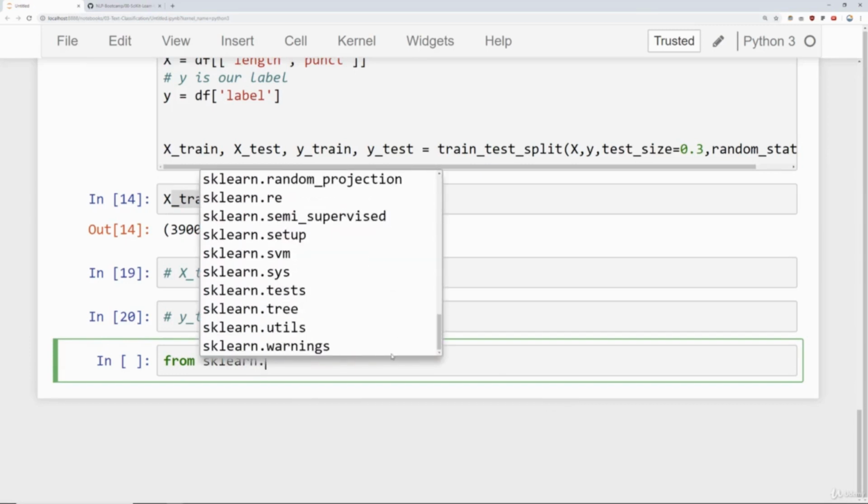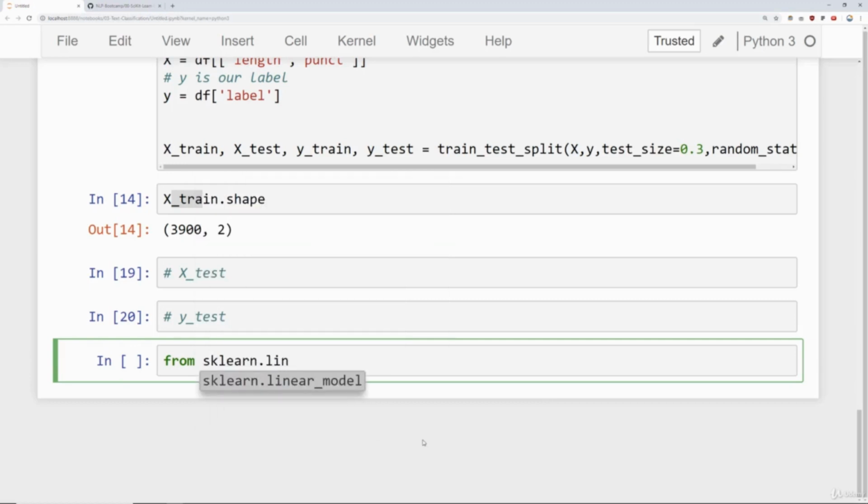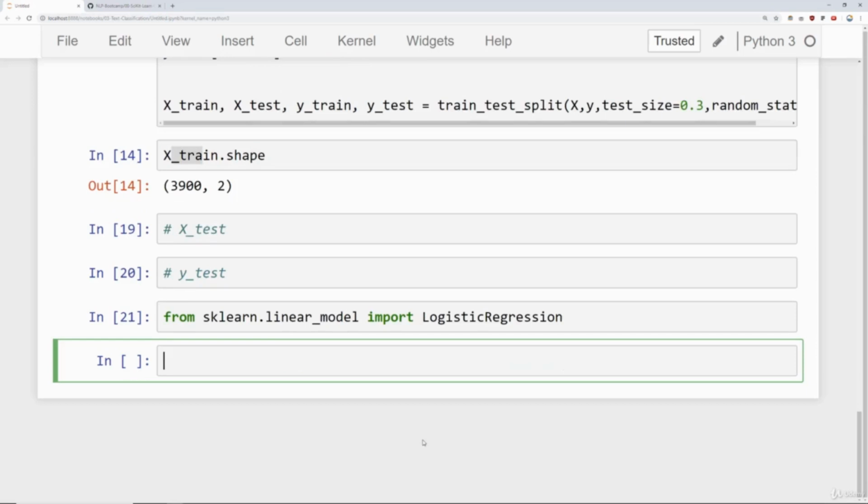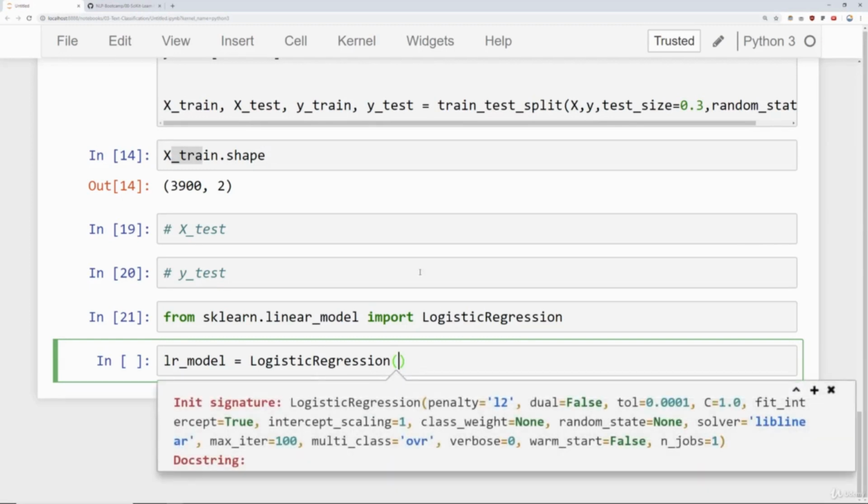Not all of these are families. The first one I'm going to show you is a logistic regression model. So we say from sklearn.linear_model import LogisticRegression. So that's step number 1, importing the model. Then it's time to create an instance of the model. We will say lr_model is equal to, and then you create an instance of a LogisticRegression. And if you do shift tab here, you'll notice that you have a ton of different parameters that you can choose. Often the default values are actually quite good.